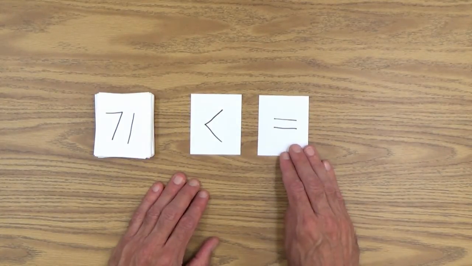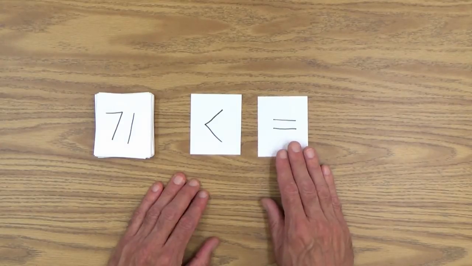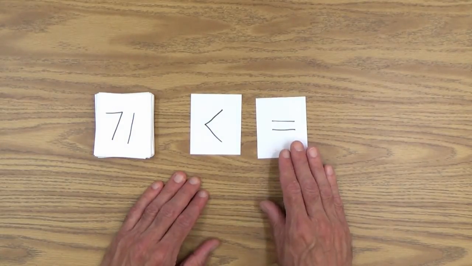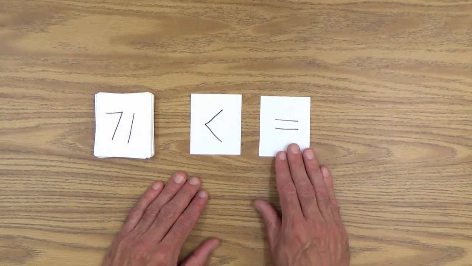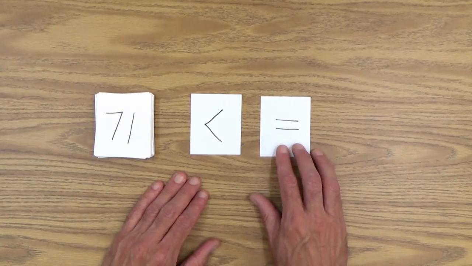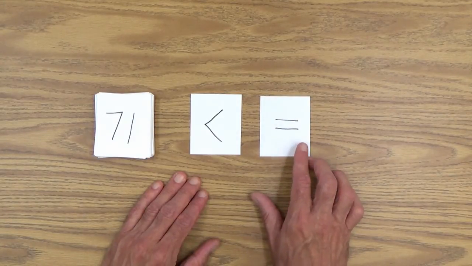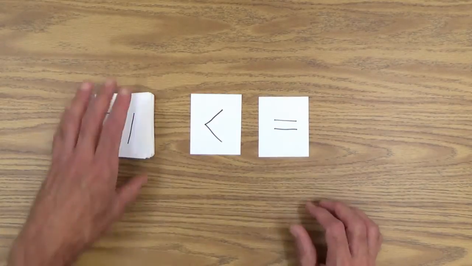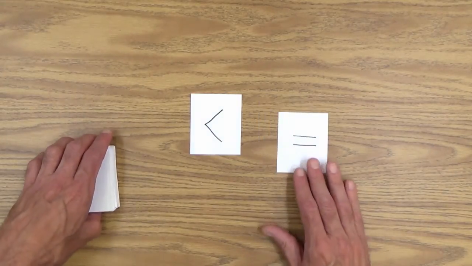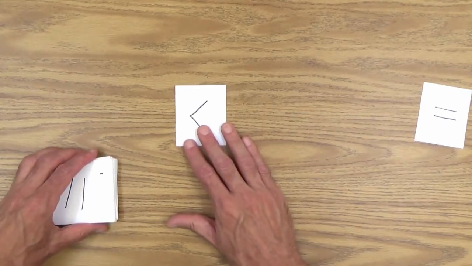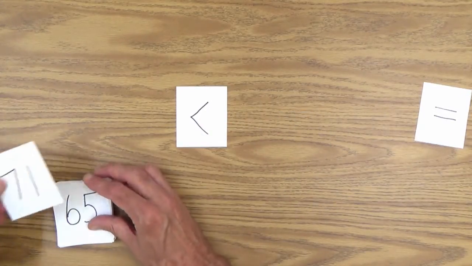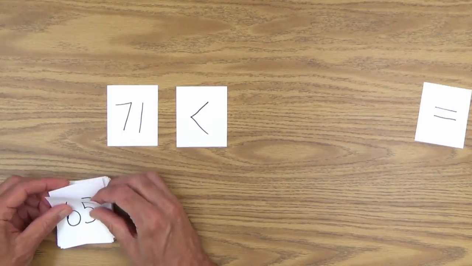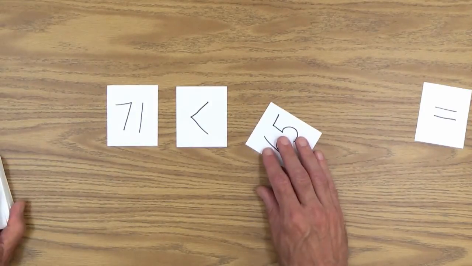And we'll get into this a little more in addition and subtraction. But right now, you can just say that equal sign means is the same as. So that'll work for now. Okay, let's compare some numbers here. Let's put this here for now. And let's see. I'll start with these two off the top here.